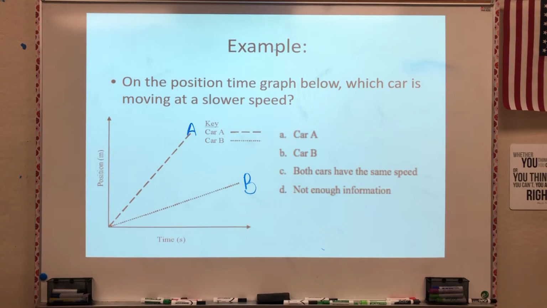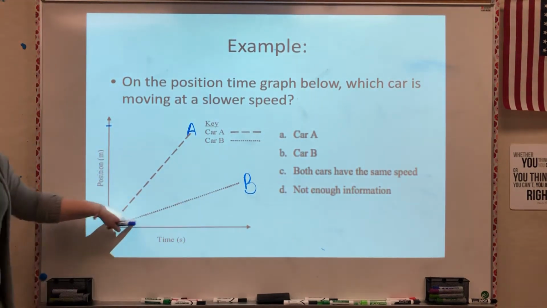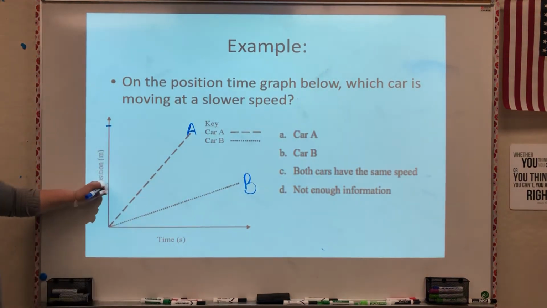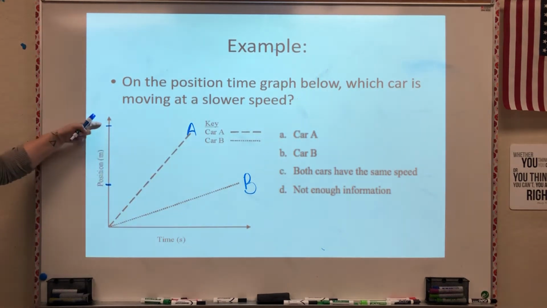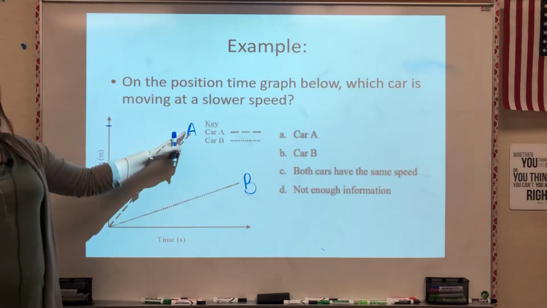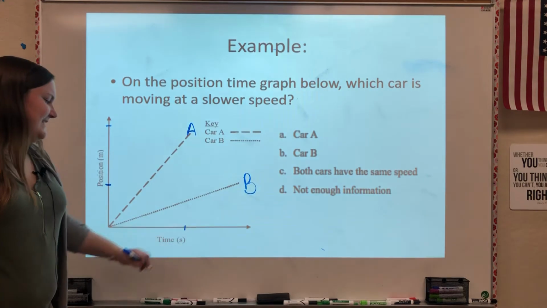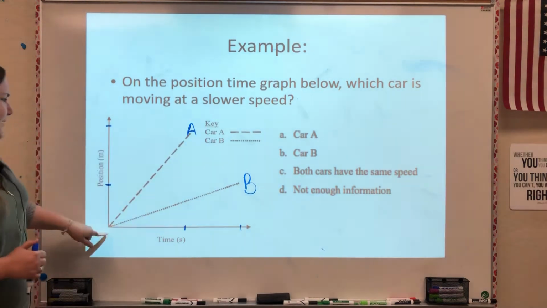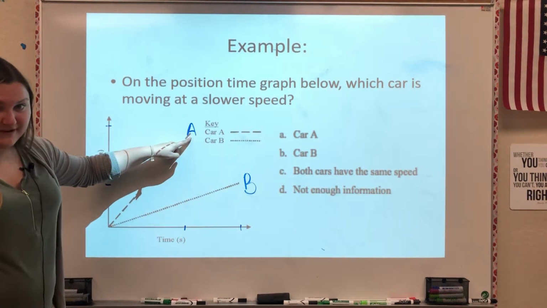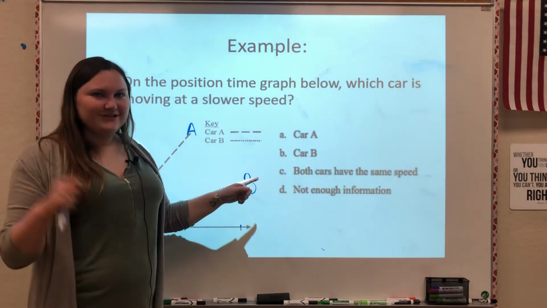Well, if I'm comparing the two, I noticed that car A went a lot farther than car B. Car B got this high, which means their position or their distance was about that far, whereas car A got this high, which is showing me their position, they got a lot further. So car A went a lot further than car B. We also have to look at the time here. Car A didn't spend as long of time moving as car B. So let's summarize. Car A went really far in a shorter amount of time. Car B didn't go as far and spent longer not going as far.